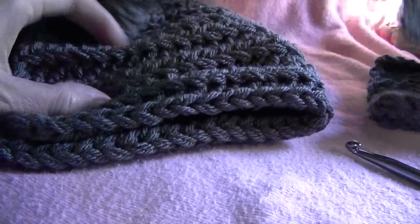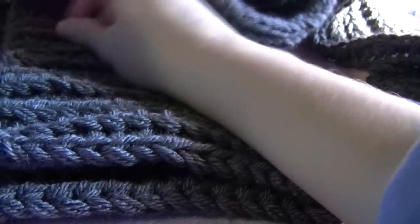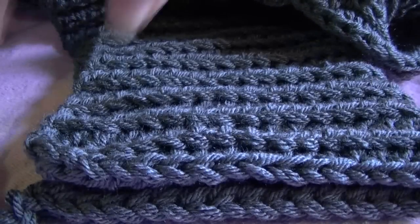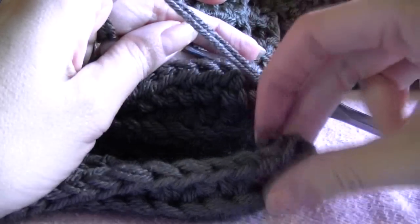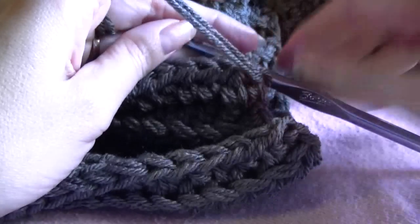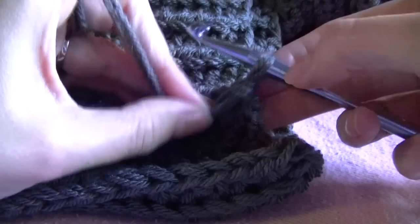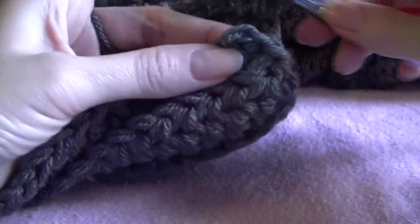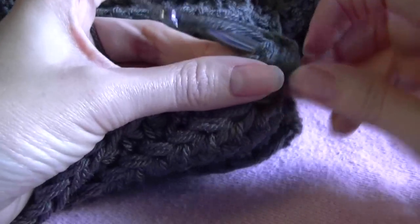And I've actually made my hood too small, but that's fine. I'm going to show you how we can add to it once we've sewn it up like this. So I've got the bit where my yarn's attached at the back and then this part at the front. So I don't want you to do a chain to chain up here. So we've just done our last stitch. Now we want to work a half double crochet into this front piece, into the first stitch.